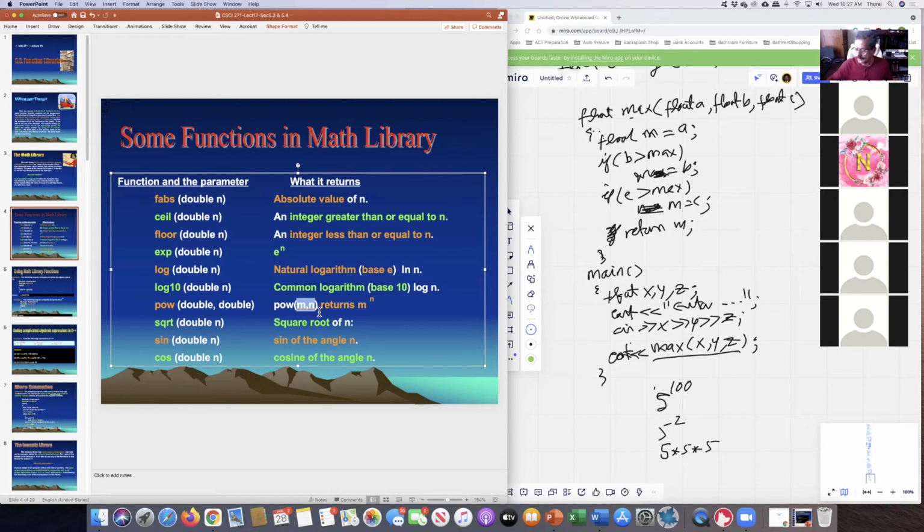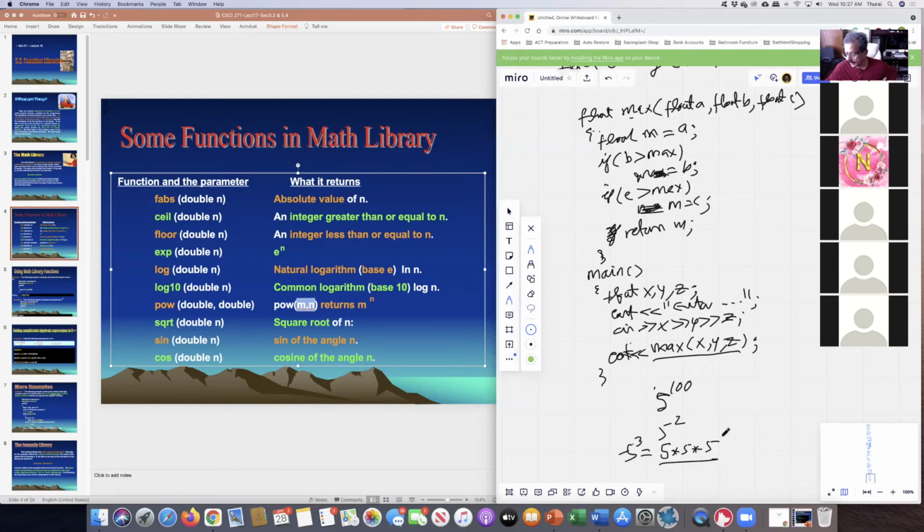Therefore, you use it only if you need to find higher powers than 2, 3, and 4. If you need just 5 cubed, writing 5 times 5 times 5 is a very efficient way to do it. This will find it faster. But the pow function is useful to find larger exponents that we cannot do without that function.